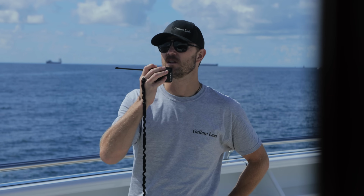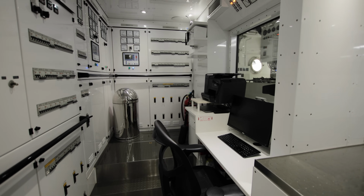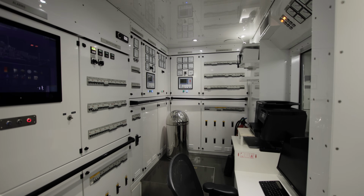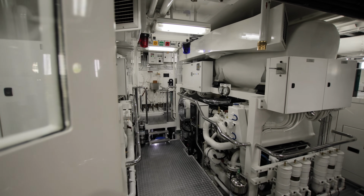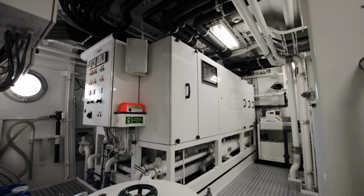So the maintenance schedule on the vessel, we have 5 full-time engineers. We have up to 2 at any given time on the boat, even when we're cruising. And they are on their preventative maintenance nonstop. And then we have our annual shipyard periods as well, where we get hauled, we do our major overhauls. We have our time-based maintenance. For example, our HVAC unit was replaced in 2019-2020. Our generators were due a rebuild, so we rebuilt our generators in 2019-2020. We use IDEA program, which is a yachting program, to keep up on our scheduled maintenance.